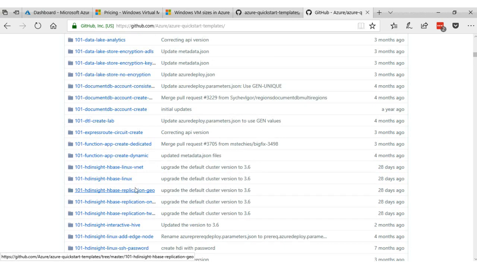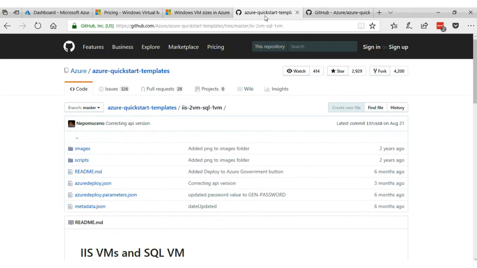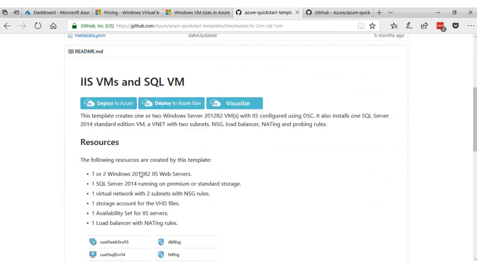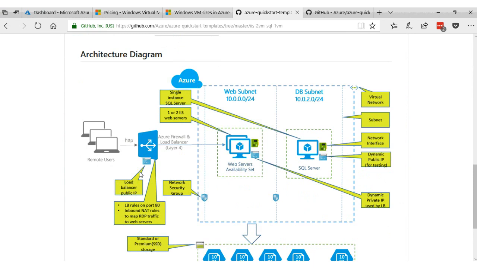One of these templates in this list lets us deploy 2 virtual machines serving as a web farm, 2 IIS virtual machines, and 1 SQL Server virtual machine. If I scroll down, you'll see this is the basic architecture diagram for this deployment.